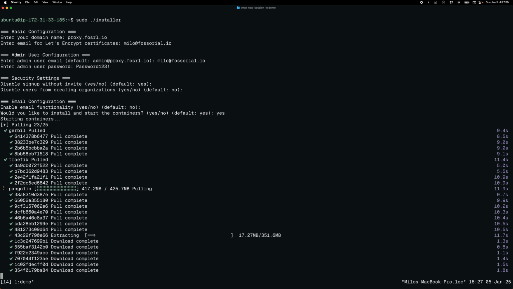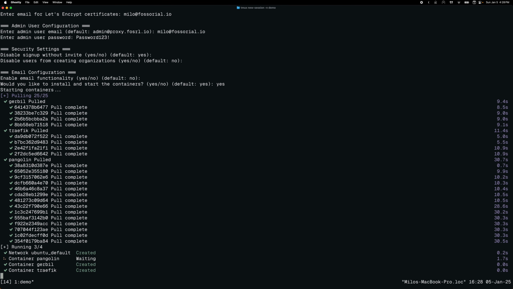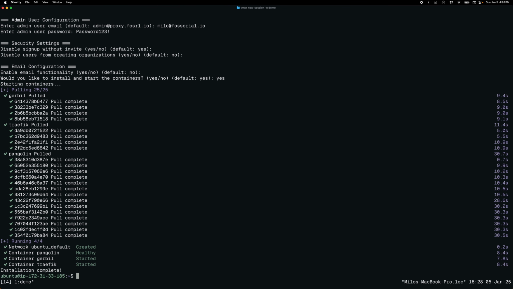And I also want to note, if you don't want to use the installer and you want to set up the Docker Compose file and all of its config manually, you can do so. Please refer to our documentation, as well as look at the repo for how we set up the installer. There are some templated Docker Compose files and other config files in there as of now. So right now it's starting up the containers. It looks like they all started correctly.